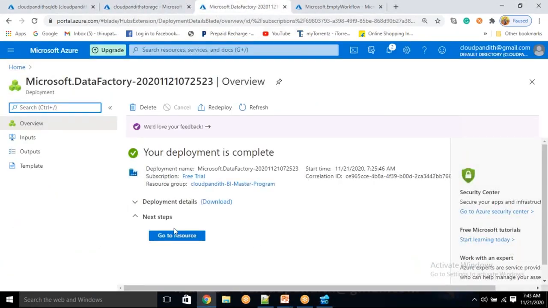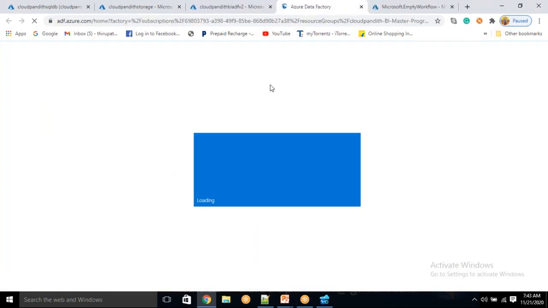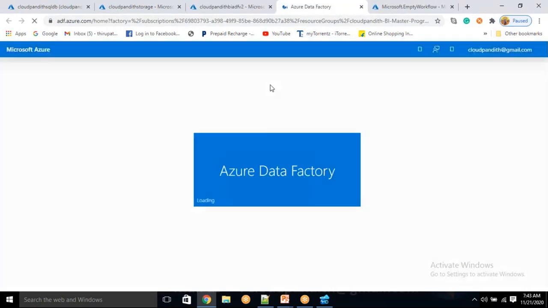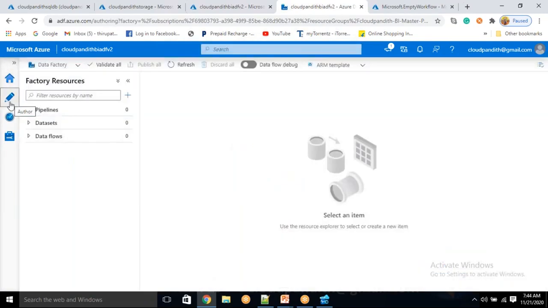Come to data factory. Let me open data factory now. Please practice the previous sessions, friends. Otherwise, you will not be able to understand anything in future, because you will have complex pipelines coming in the future, and if you're not able to understand these small things, it will be difficult.